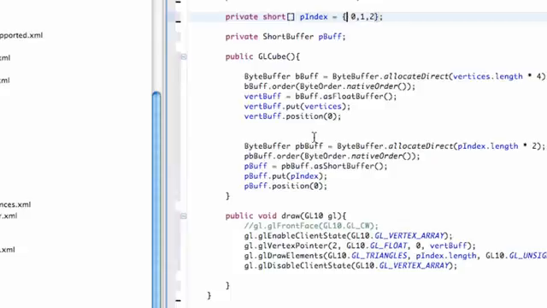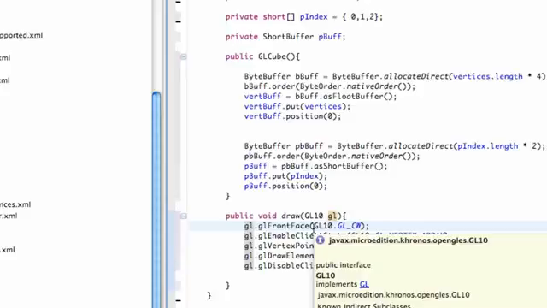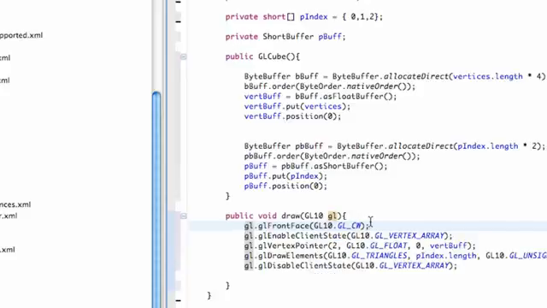Again, we have to remember how we set up our front face. Even though we didn't really use it last time we built our triangle, I'm going to show you why we want this front face, just to save some performance. So we're going to go clockwise. Let's just get started with our indices.